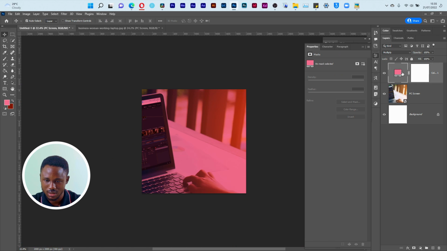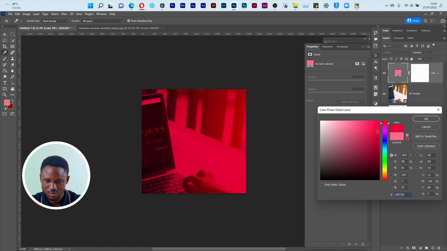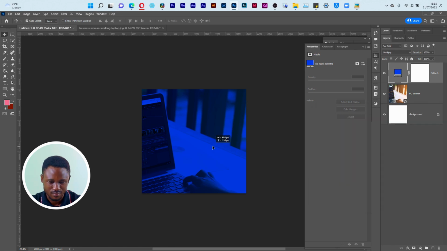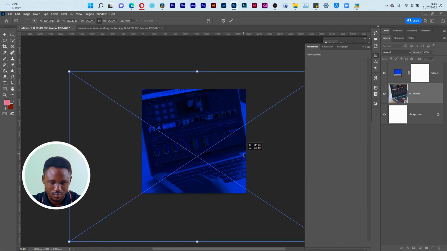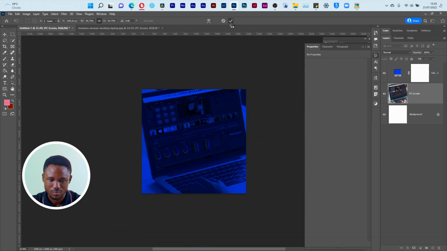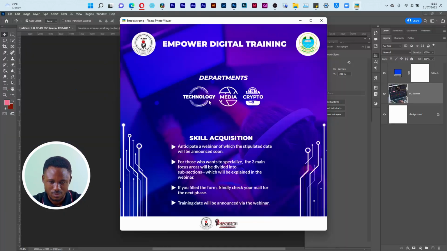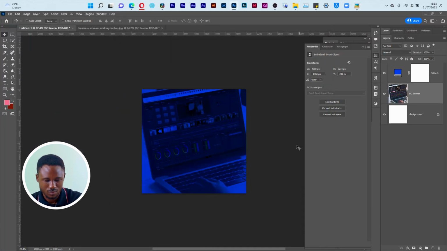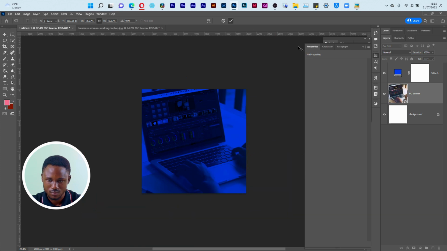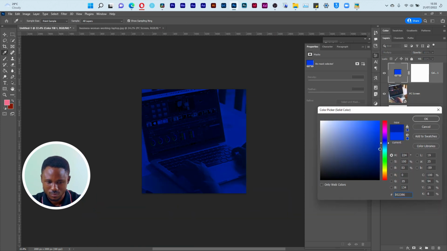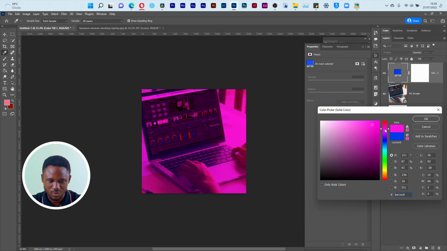So let's use a darker color. So these are the processes you have to go through.